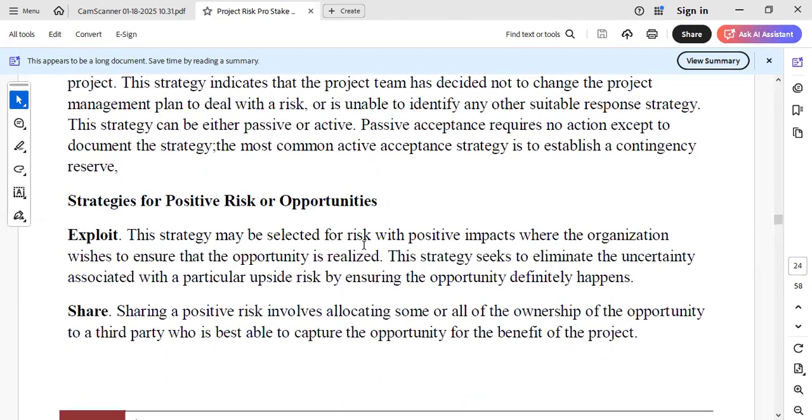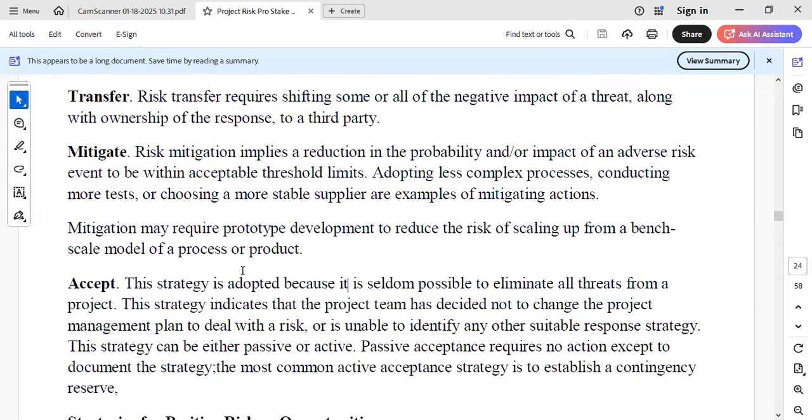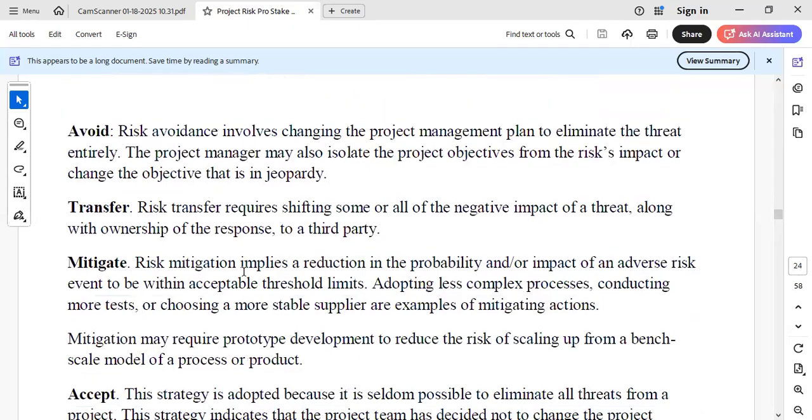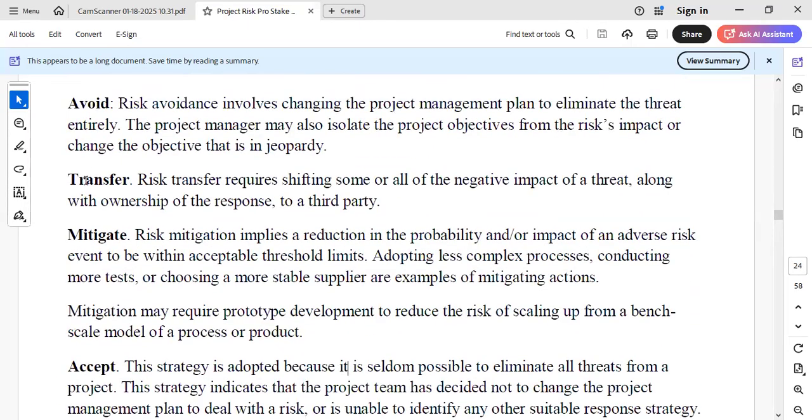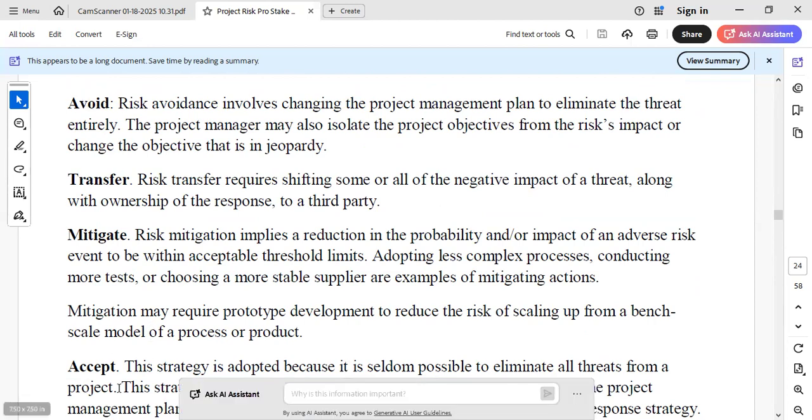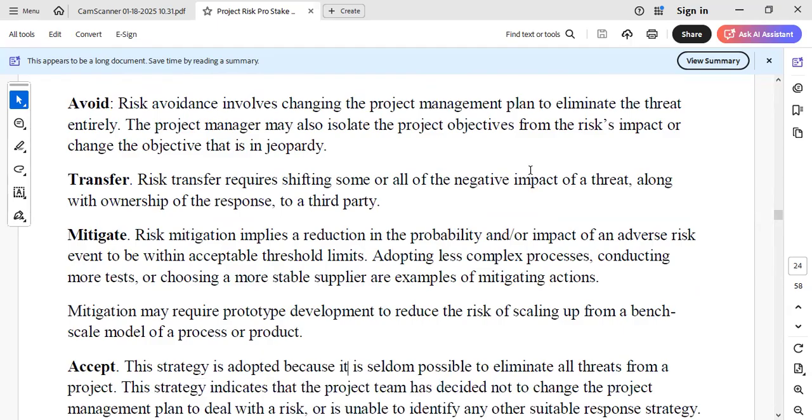All right, so that is about that. So I said I have a strategy that I call ATM. Now take a look at this. You see that the very first thing is avoid, transfer, mitigate. Oh, that's ATM. Okay. So ATM for negative risk. And now you may not say A squared, that is avoid, accept. So whenever you want to come up with response strategies for negative risk, you remember ATM and remember your A squared.